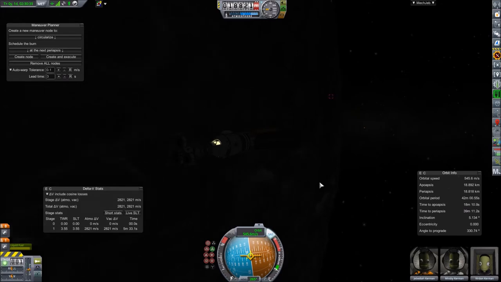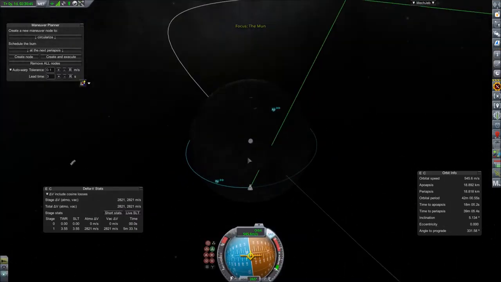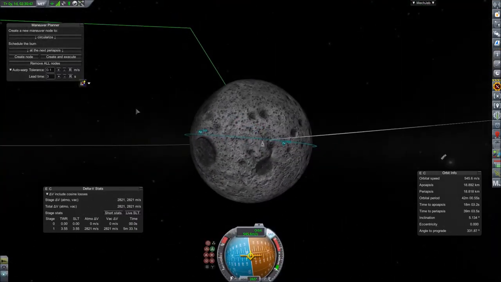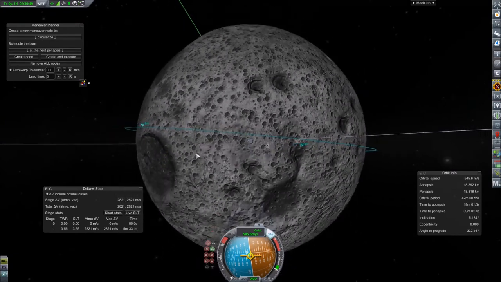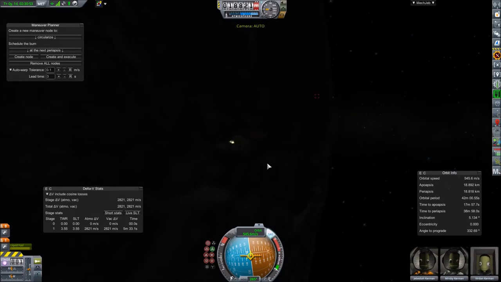And here we are in a nice low orbit of the moon. So this is the lander we've sent. We're going to land here. Wow, that's a lot sharper with that mod. I kind of like it. And everything's not glitching, so that's a nice thing as well.